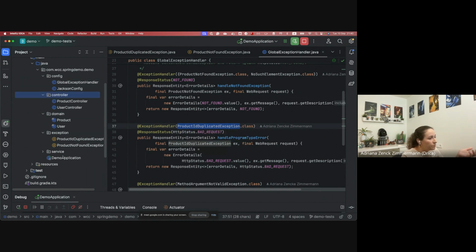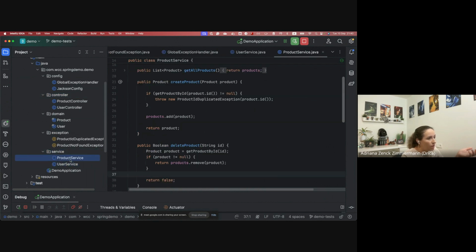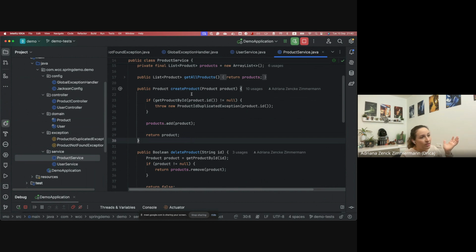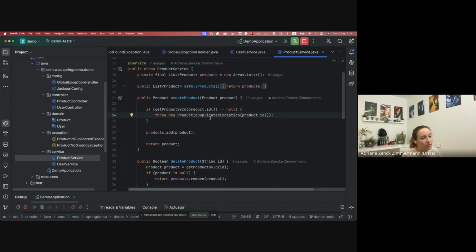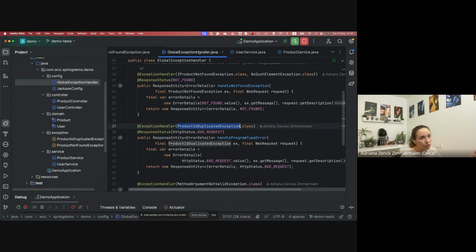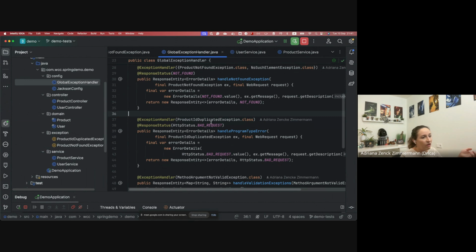controller here in the service. Okay, so when I'm creating a product, the first thing you should check, in this case, is whether this product does not exist, or whether the ID is already there. And if it exists, then I cannot save it, and I'm throwing that exception. This is an exception that we are expecting, and when you are expecting an exception, or you want to handle it in a different way, then you can do that.